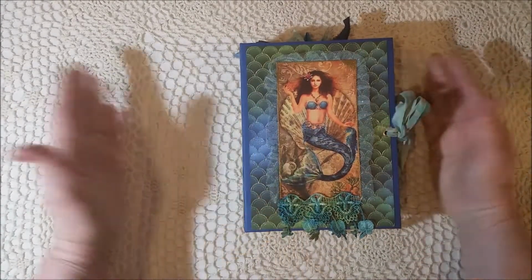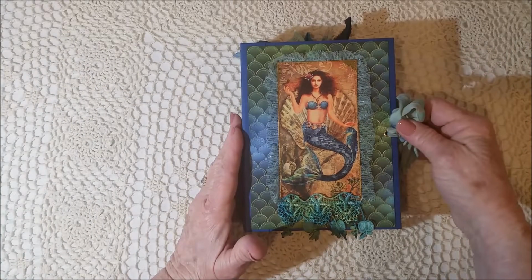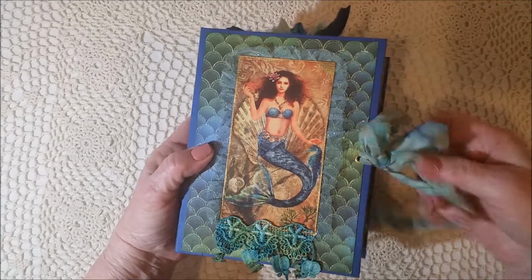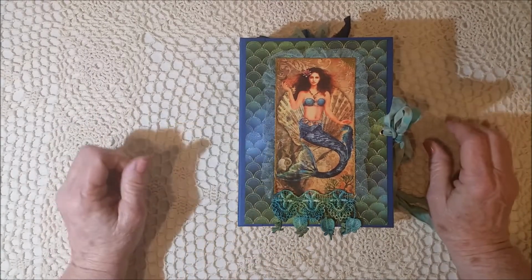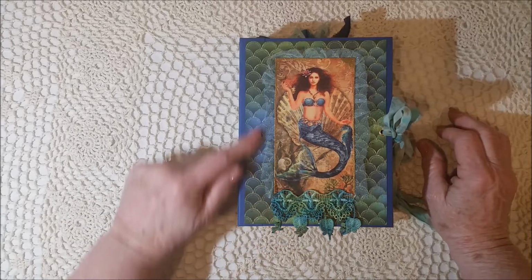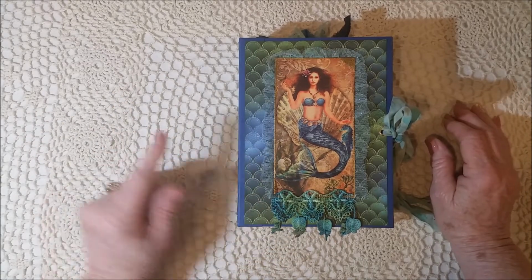You can see the theme is totally mermaid and the ocean. I used a kit from Screech Owl Studios to make the journal. Added papers from other sources like this mermaid. I think I got that from Design Bundles. Mermaid scales, it looks like to me, or fish scales, but it looks like mermaid to me.